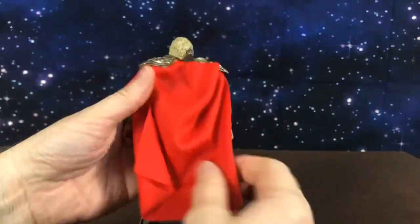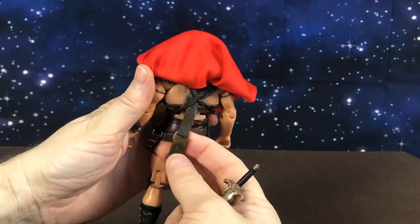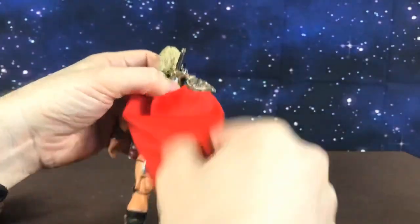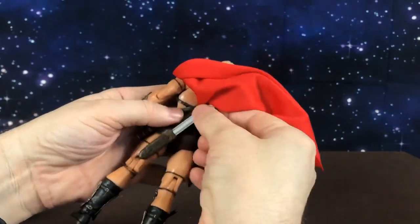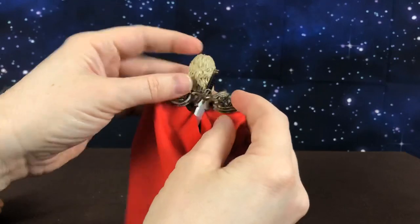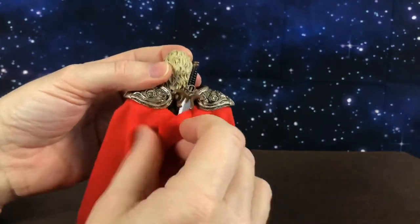Now looking at his details on the back, he has a sword holster, again, just like the movie. You can pop the sword down his cape and plug it into the bottom of the holster. And then at the top here, there is this little plastic clip that just hooks around the handle, and it holds it perfectly. Really, really securely, really good.